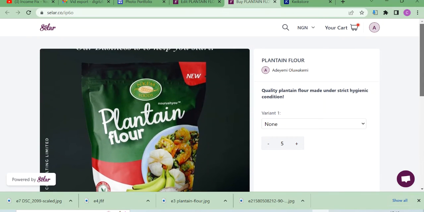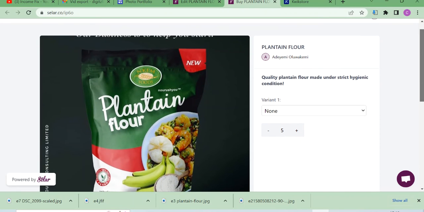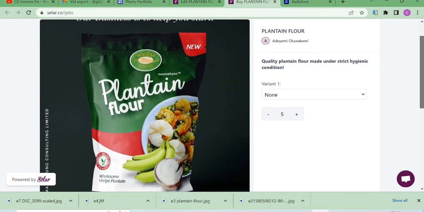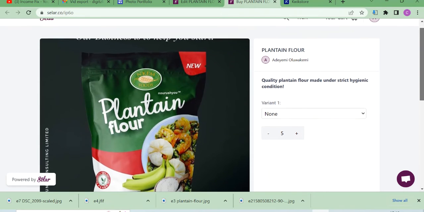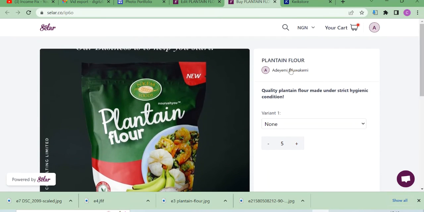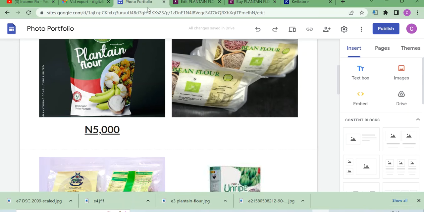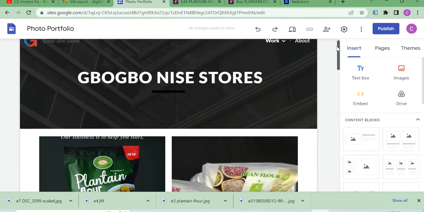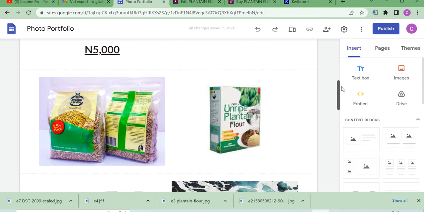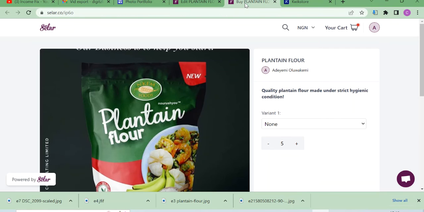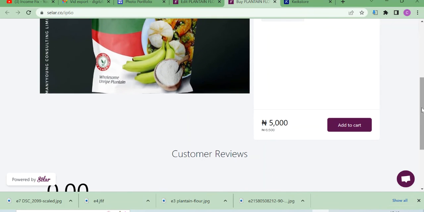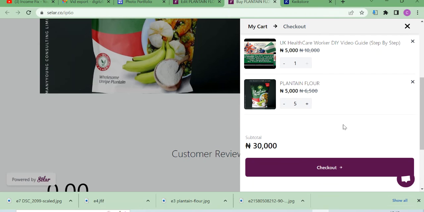So it takes you to this site. This is the link that you promote. Two things: you can promote this link directly and people buy from this store, or you can promote the link that will be generated from your store, that houses everything you have to sell. You can promote this link. But back to this. So when people click add to cart, let's add to cart.